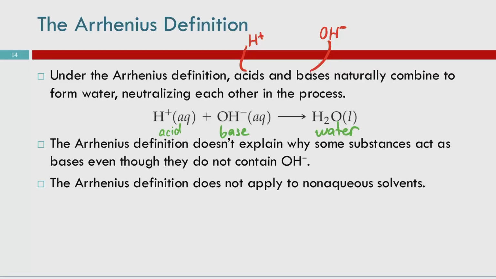It's true. However, some things behave like acids and bases even though they don't meet our Arrhenius definition, even though they don't directly produce H+ or OH minus. So that's a shortcoming of our Arrhenius definition. It also doesn't apply to non-aqueous solvents. So if we're not using water as our solvent, the Arrhenius definition doesn't work.